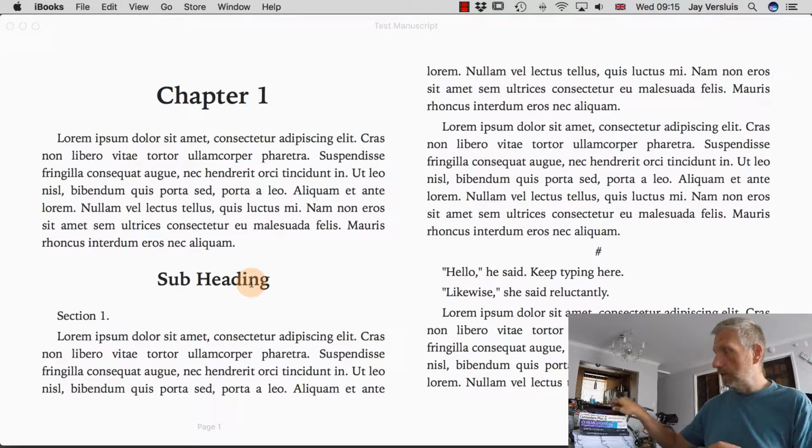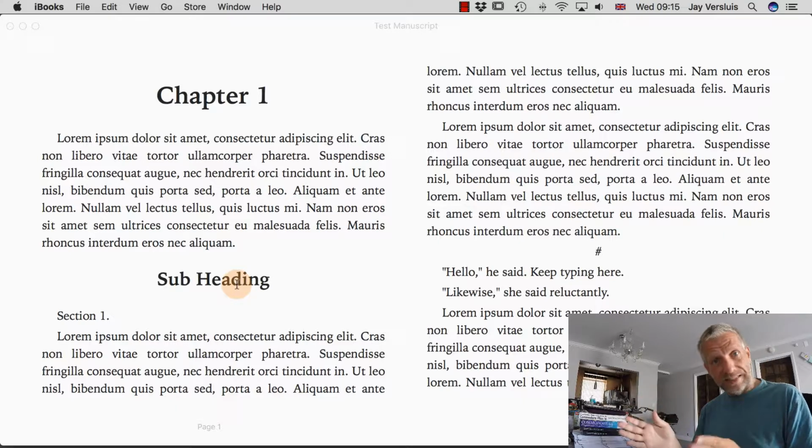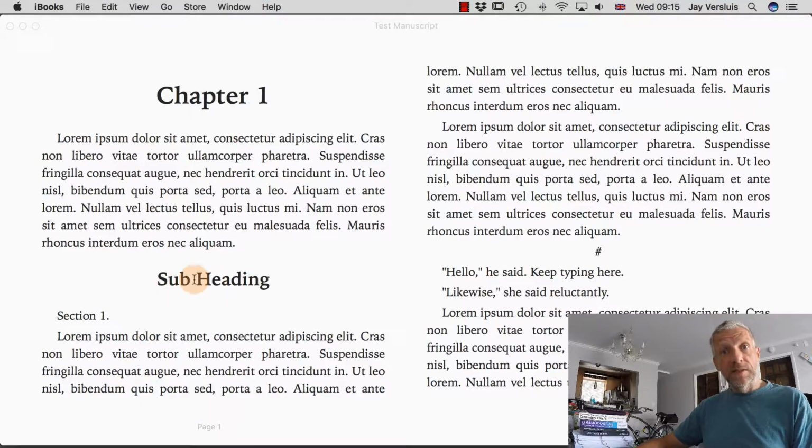Works the same on the Amazon Kindle, of course, but it also works the same on other e-readers. So this is now, if you're familiar with HTML formatting, H1, and this would be H2, and so forth, H3, H4. Those are slightly smaller, but they're still usually centered, and they're formatted in bold and slightly larger than the body text. So we have that, and this does not start on a separate page.